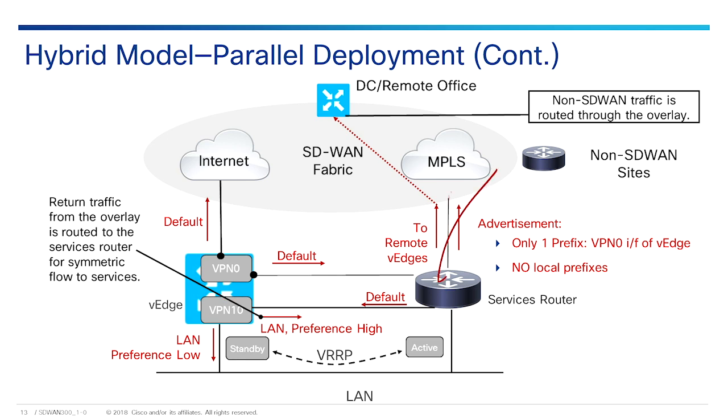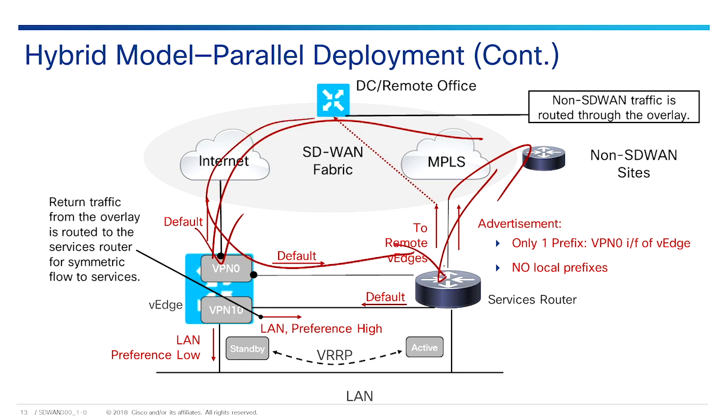If I route traffic this way, and then it comes back that way, we have asymmetric routing and we can have some serious issues. Well, the solution, of course, is to send the traffic back that way so that it still comes back from the same router that the LAN side is still talking to. So basically what we would end up having is two routes for local LAN traffic. One high preference through the services router, and another low preference directly. So if we do lose this guy, we'd still be able to route directly through him.